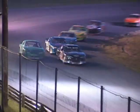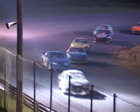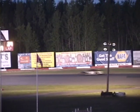Here's Larry Underwood making a pass for position. That was for the 11th spot. Underwood to 11th. Brian Chris is 12th. 13th, Jason Bonnet. 14th, Chris Reeves. Jimmy Bushy 15th. Make it Tyler Terry 15th. Jimmy Bushy all the way back to 16th. 17th is Double O Joe. Sean Duquette, Bucko Branham still running 1-2.